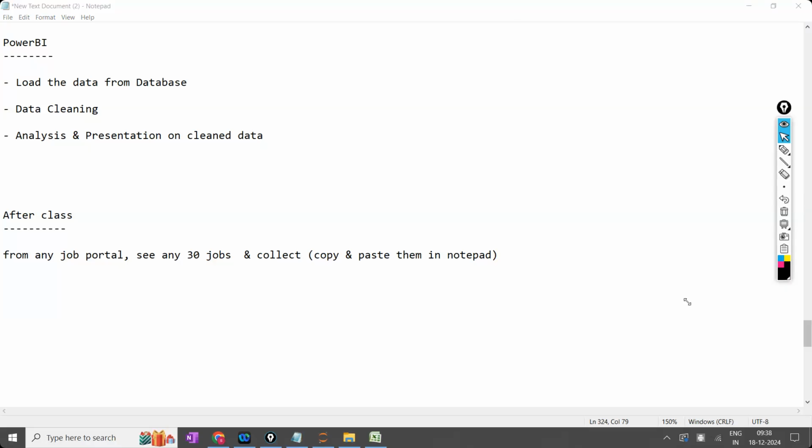whatever modifications you are doing in Python will be reflected only in your laptop. It will not be reflected in the SQL database. Once the cleaning is completed, it has to be reflected in the database. In your laptop only, the database will not be impacted directly. You have just collected the data. After collecting, you can do anything.